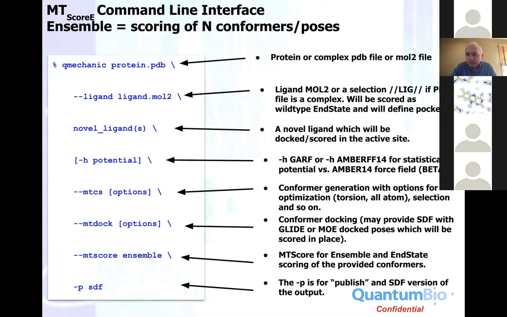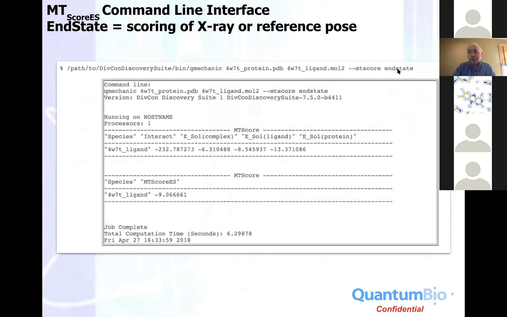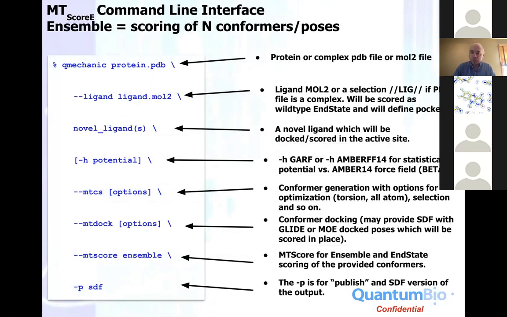So when it gets to the ensemble, you get a few more options. You get a few more things that you have to keep in mind or turn on. And obviously, if you'd like, you can change this end state to ensemble, and it would do all of this in one fell swoop in one step. But if you do want to provide SDFs from a different Docker, for example, or you want to turn on and off options for doing optimization of the ligand or the conformers, these would be the command line options that you would explore. And again, these are all in the tutorial to take you through it.